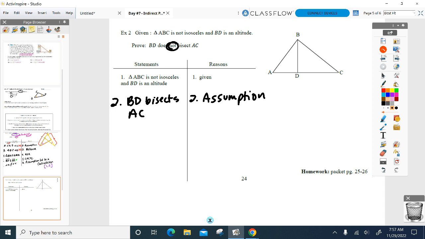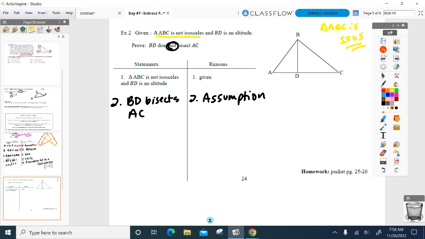You have 2 givens. ABC is not isosceles. Okay, what would contradict ABC is not isosceles? Can we prove something's isosceles in here? Okay, so you're always going to contradict in the givens the not one. So here's what you need to do. Somewhere in your statements, this has to be said: ABC is isosceles. That's what's got to be said somewhere in your statements. And I think you guys can do that from last unit. Prove ABC is isosceles, you have a contradiction.